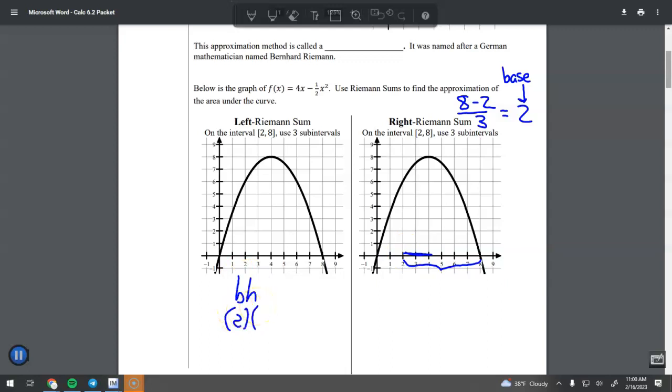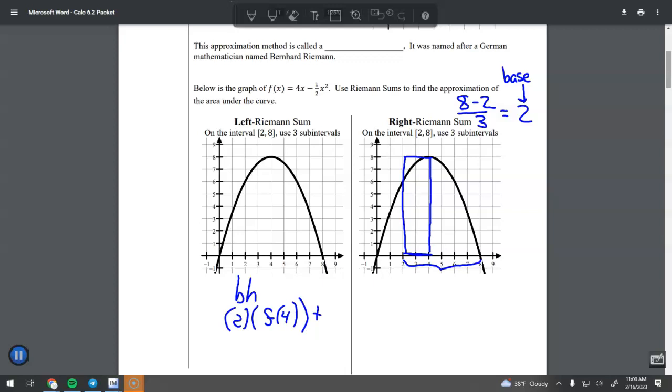And now I'm doing a right-hand sum. So I look at my subinterval, which is from 2 to 4, and I go to the very right-hand side, which is 4. And that's where I get my y value. So this is going to be, I'm just going to do that. Is that okay? Do we know what that means? That means plug in 4.